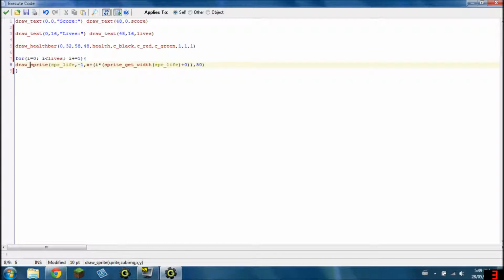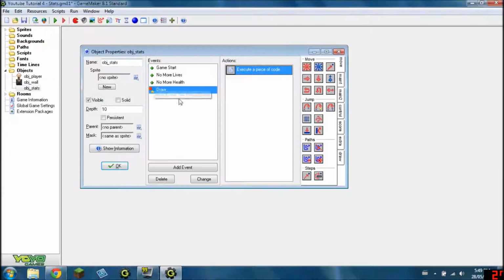So draw sprite, sprite life, sub image -1, and x plus i times sprite get width of sprite life. And this +0 thing is how much you want to space them apart. I'll show you 1, and then y is 50.